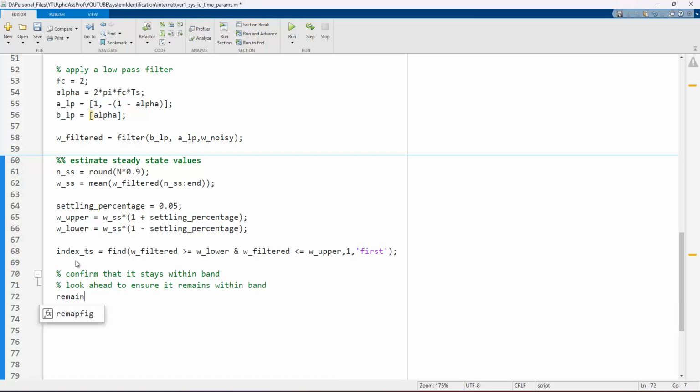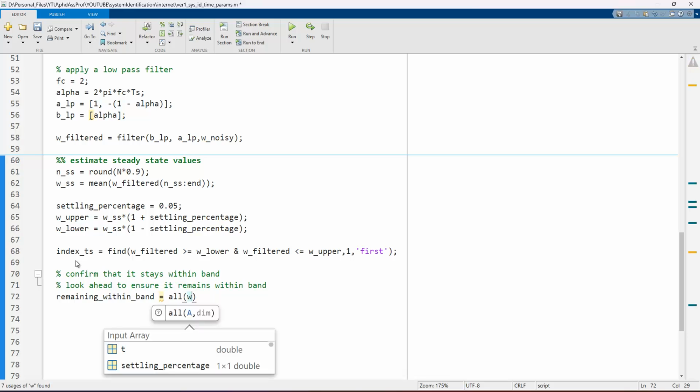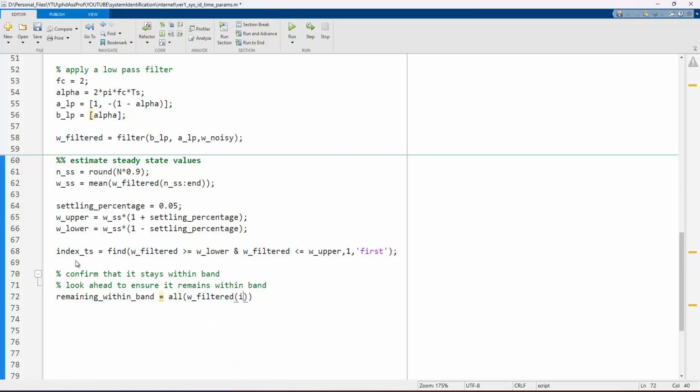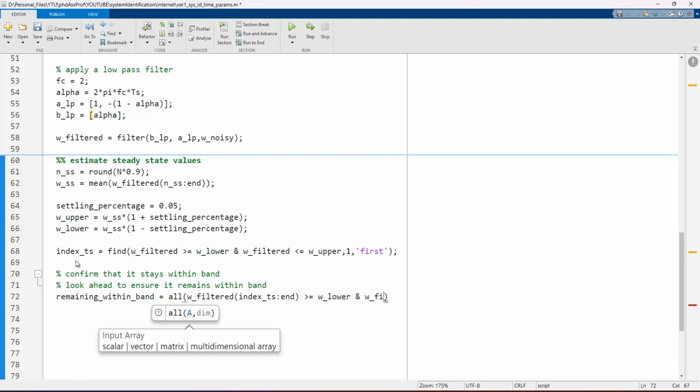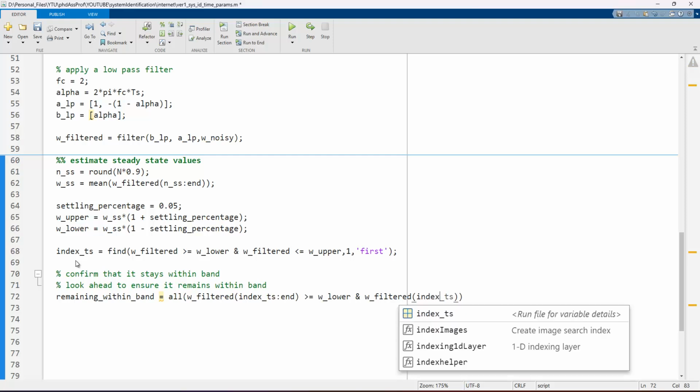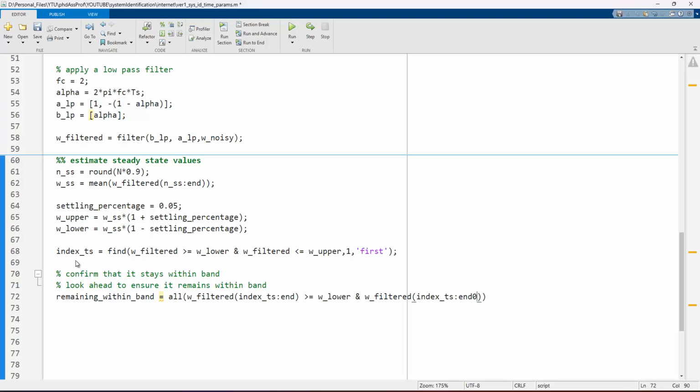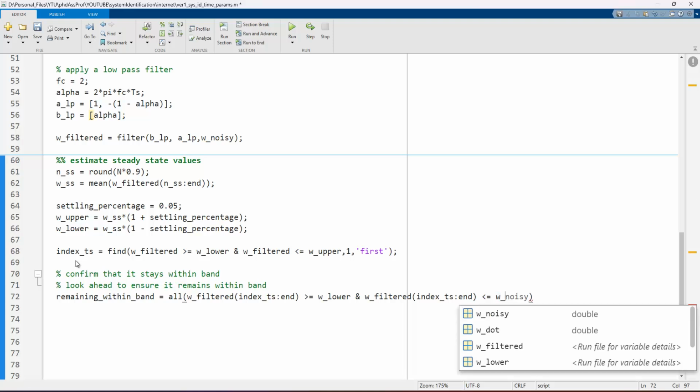The remaining within band is assigned as all of W filtered from index_ts, this first point, up to the end, greater than or equal to W lower and W filtered from index_ts smaller than or equal to W upper.